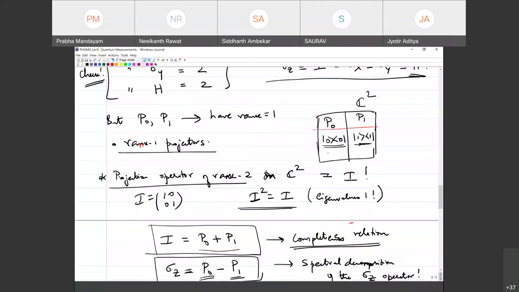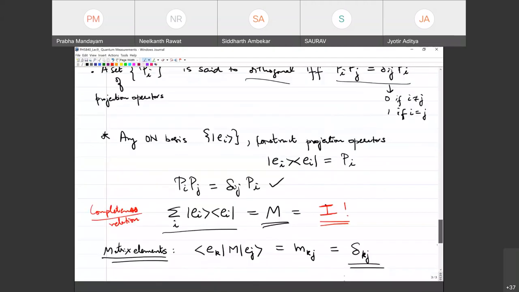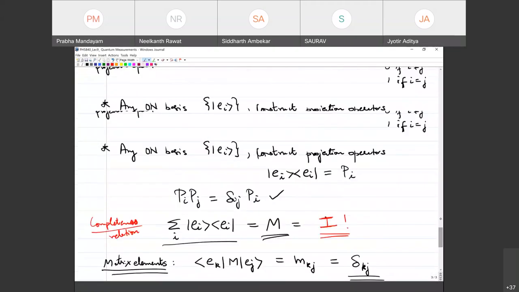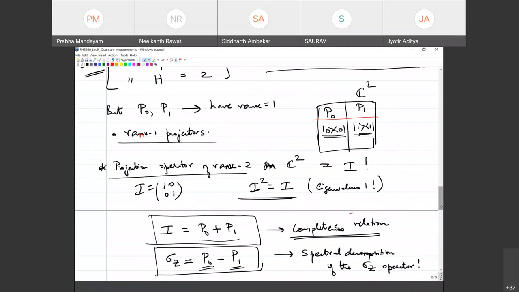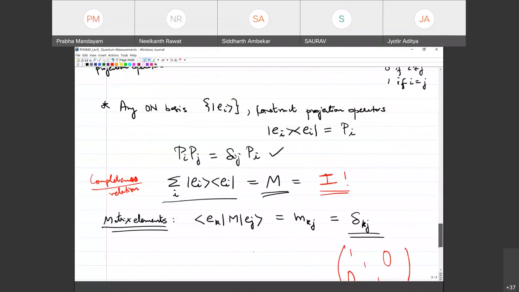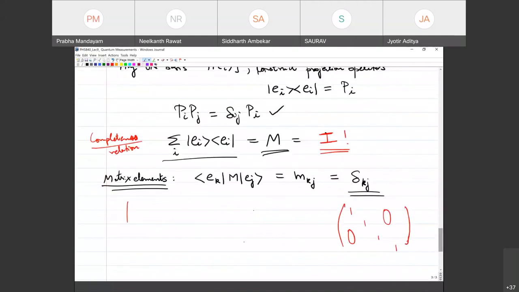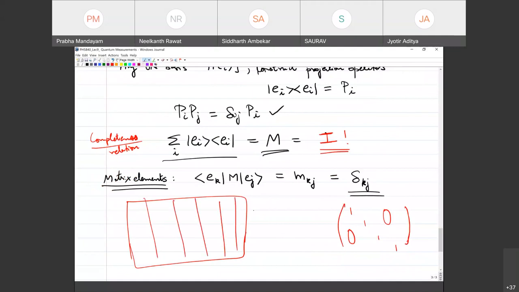They spanned the space. So similarly, now this is a two-dimensional space, okay? So you cannot have more than two, remember we said you cannot have more than two orthogonal vectors. So your basis cannot have more than two elements for a two-dimensional space. So this is it. This is the partitioning of the space, right? But now if I have a higher dimensional space, then I can have this partitioning of the space in terms of the different orthogonal projectors, right?